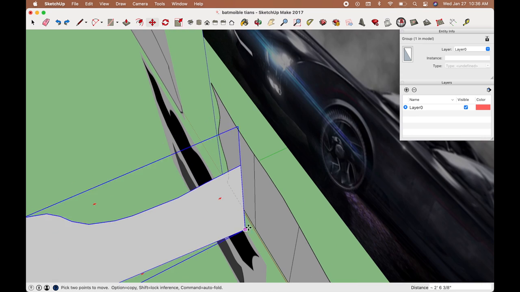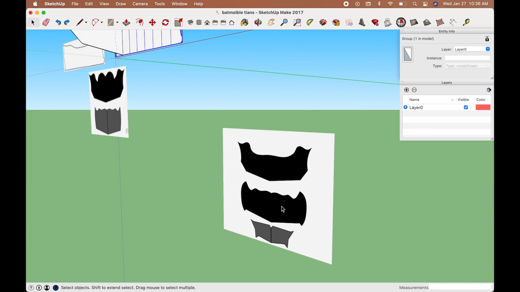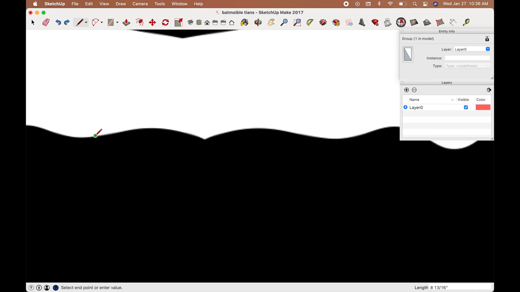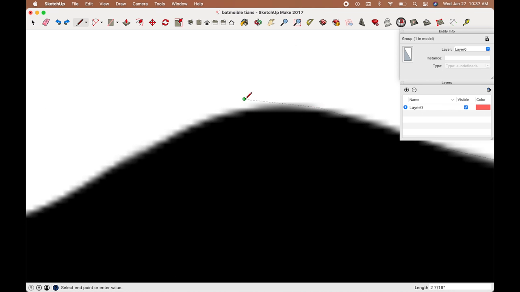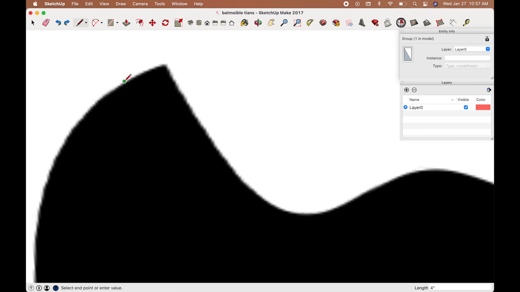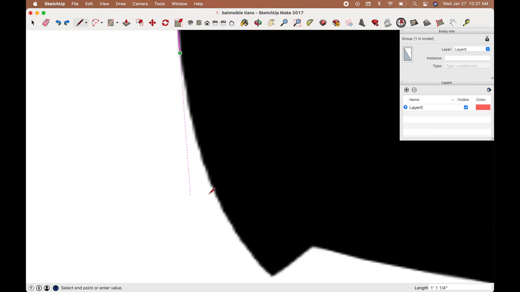So if it's the back of the car, you want to scale it to the back end height like I show you here, or if it's the front of the car, you want to scale it to the front of the car. When done with that, you then want to group them, which I forgot to do, which then came to bite me later when making this into a 3D printable model.